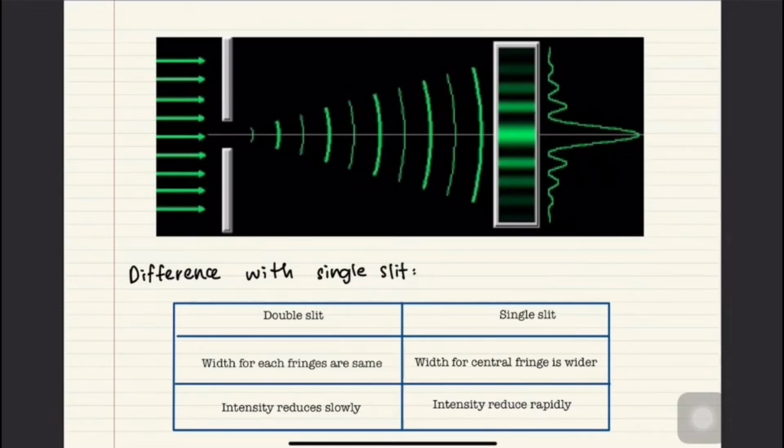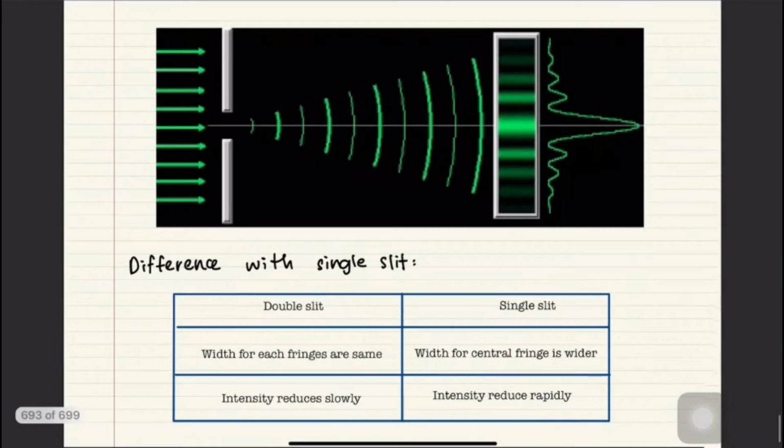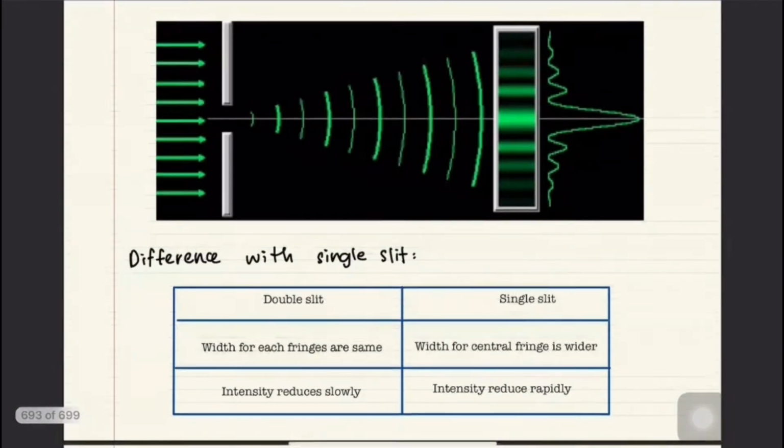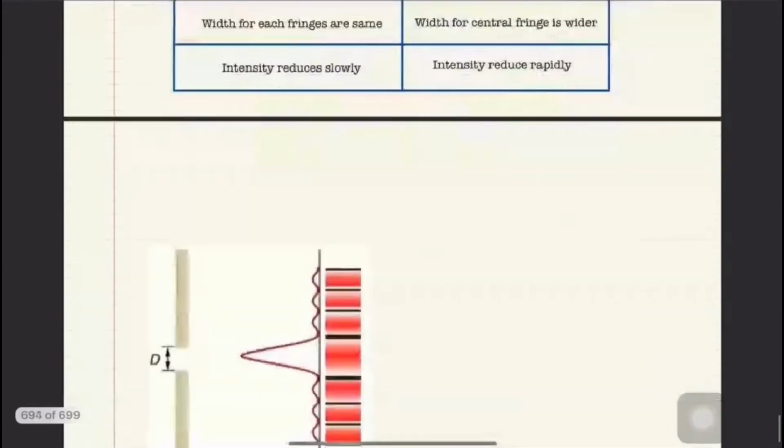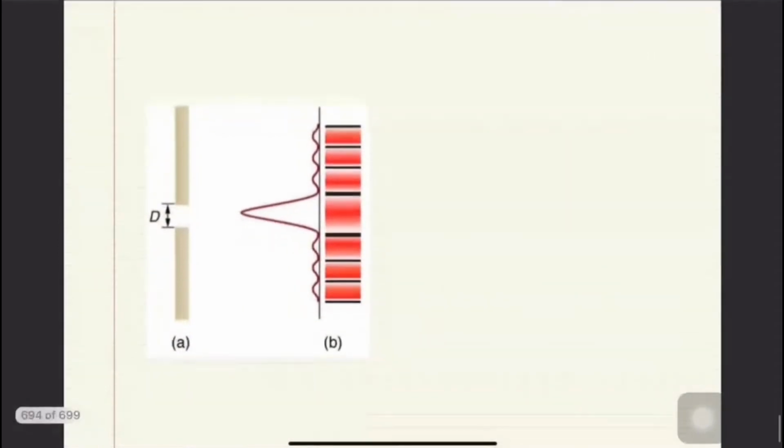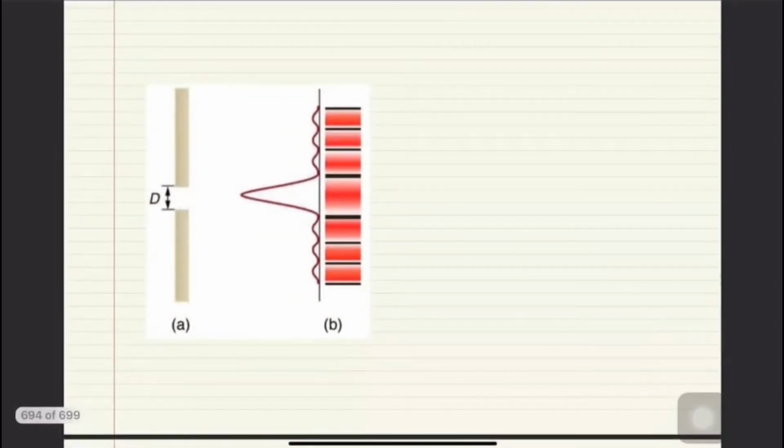Okay, so any question? Any question you want to ask? No, sir. Okay, this one is just the basic things. After this, I'm not going to go through the derivations in terms of calculations. We just focus on how to use the formula. So I'm going to show you how to use the formula after this.